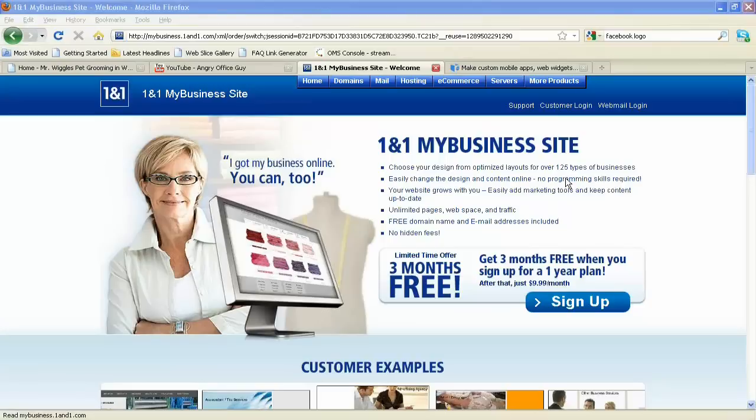And the really cool thing about the product is we've actually designed it for over 125 different types of businesses, so that you can choose your type of business, and it's already going to have the basic features you need for that. So it's going to have the text filled in with what's usually the kind of text you'd find for your particular type of business. It's going to have different pages already there for you that you can adapt. You can change them however you want. But it's always nice not to start out with a blank slate. Because let's face it, it's really hard to look at this blank thing and think, okay, where do I want to start?